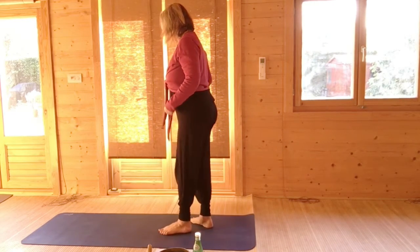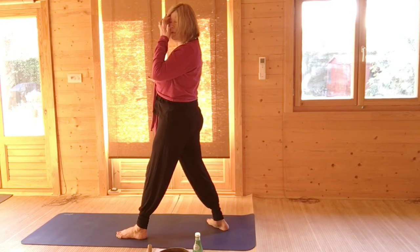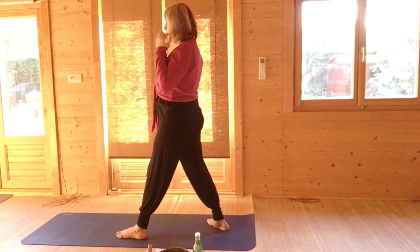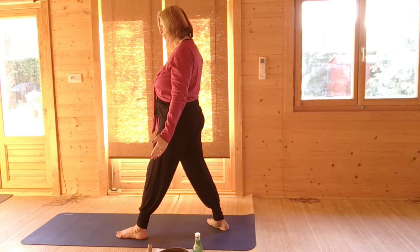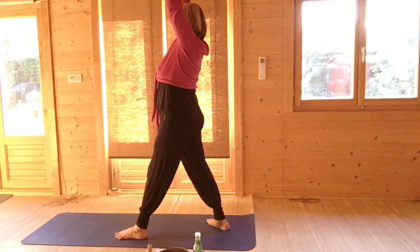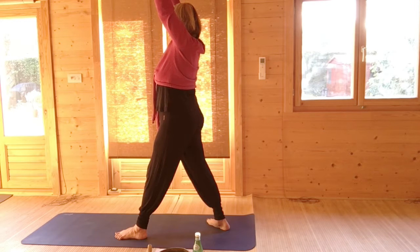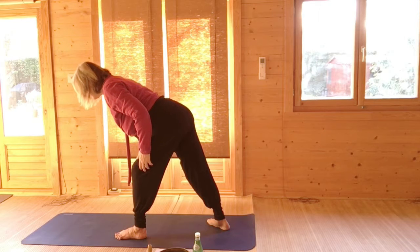And then come to stepping out with your left foot. Your right foot goes behind at an angle of about 45 degrees. You can move your left foot out more towards the edge of the mat if your balance needs that. And as you breathe in, raising your hands up, breathing out, just slightly engage your lower abdomen and your perineum as you bend forward, bending your knee.